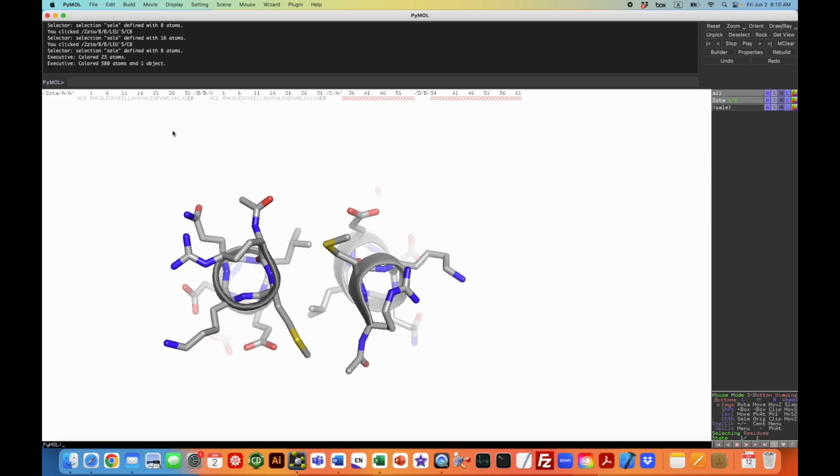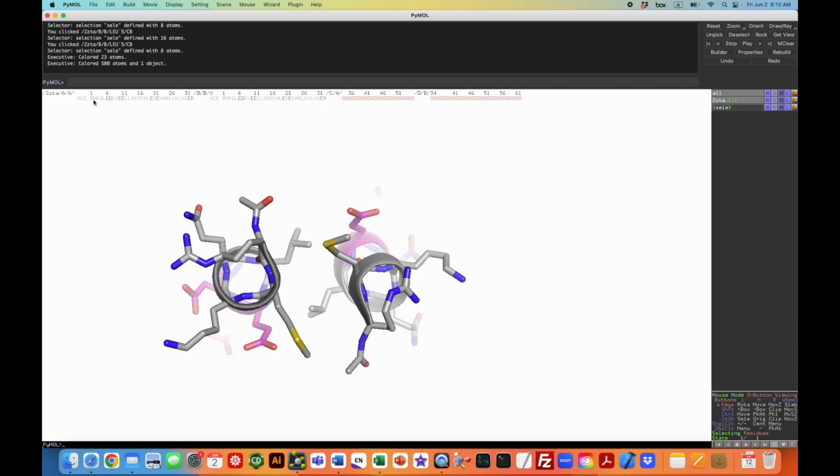What I want to do now is color the polar amino acids, particularly the charged amino acids. Let's see, the negatively charged ones, let's go ahead and color red maybe. Okay, magenta since that's easy. Let's do that on both helices. So I'm looking for the E's and the D's, which are the negatively charged ones. Did I miss any?